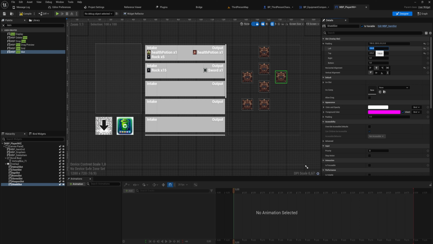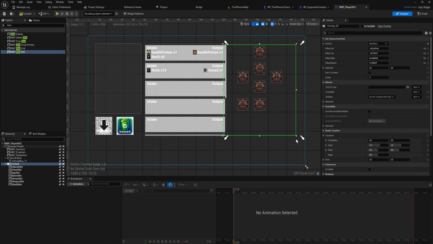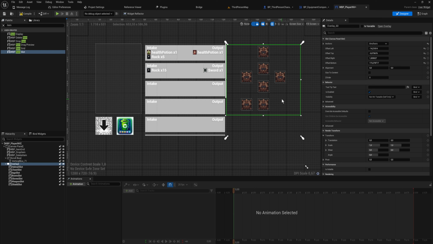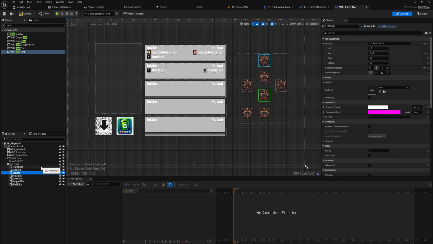So now we have this overlay here that we can move around as one whole thing fairly easily. We can resize it quite easily as well. At some point, of course, you resize this thing out of existence, so there's that. Not much you can do about that. And actually, let's maybe put this down lower a little bit. We can make it a little bit more thin, and realistically you can put this wherever you want. Anyway, for now, this is what we're going to be doing with this, and we want to make sure that all of these item slots are also marked as is variable, which they are.